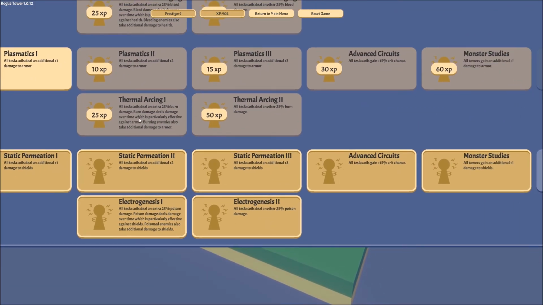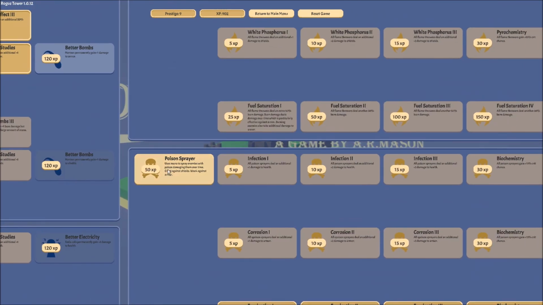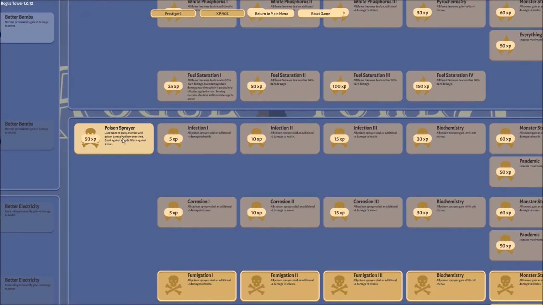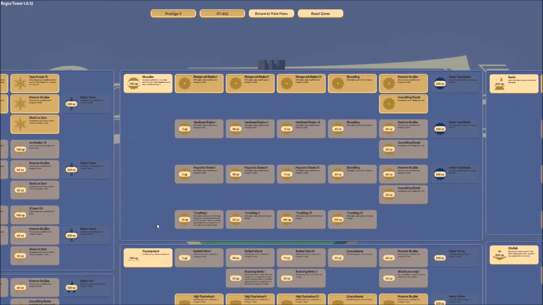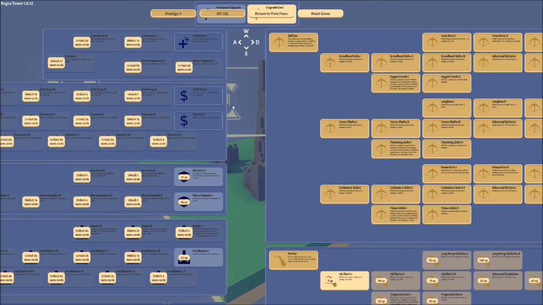Ooh, that's kind of nice though. So for my money, I really like the poison sprayer. I really, really like the poison sprayer, so I'm gonna buy that. Flamethrower is also pretty sick, but I love me a poison sprayer. I also kind of love the shredder, but I don't know if we can really afford this right now, because the shredder is also very expensive. But I'm gonna buy it anyway because I can't help myself.